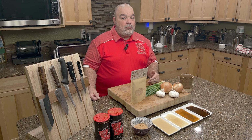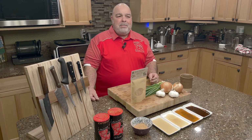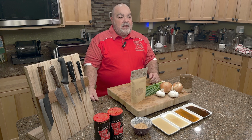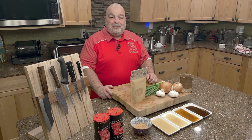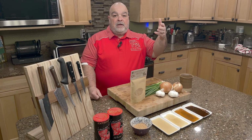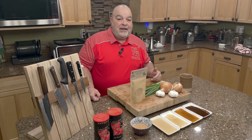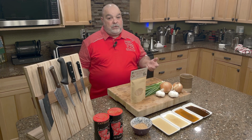What makes Cajun roux different is it's dark. And that probably happened as an accident. Cajun people got here 1791, 1792. They didn't have a whole lot of civilization, so they were pretty busy people. And it's been speculated that Cajun roux was probably a blonde roux that went a little too far, and somebody used it anyway and said, hey, this tastes pretty good. And now we have one of the cornerstones of our cuisine.